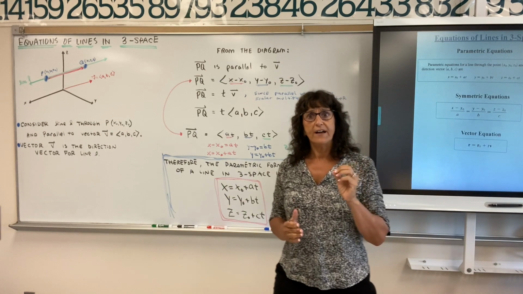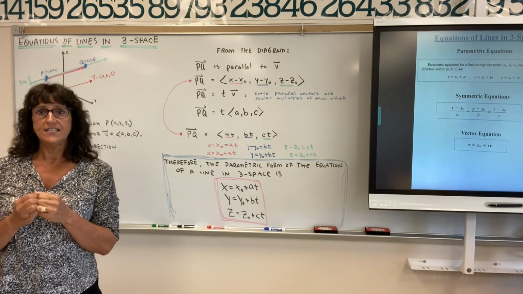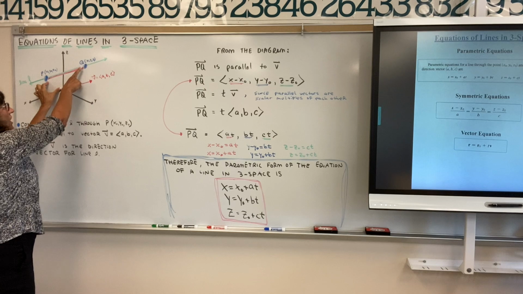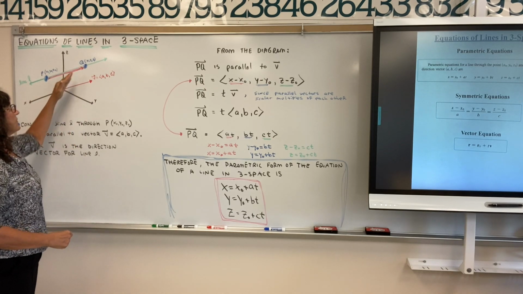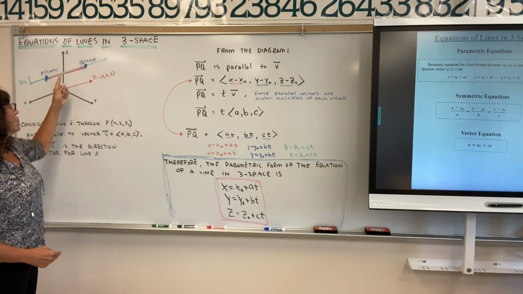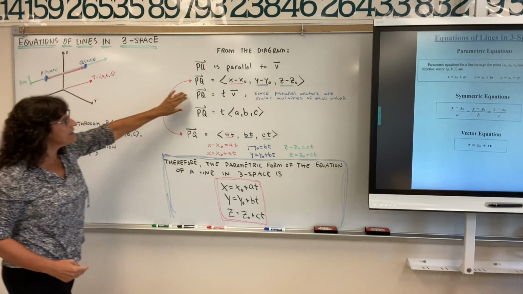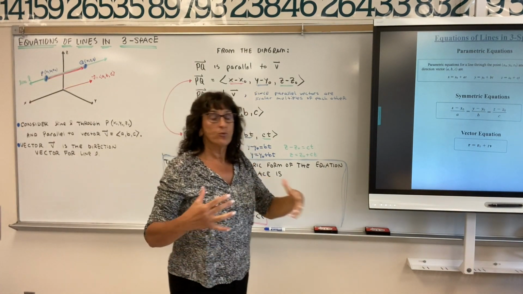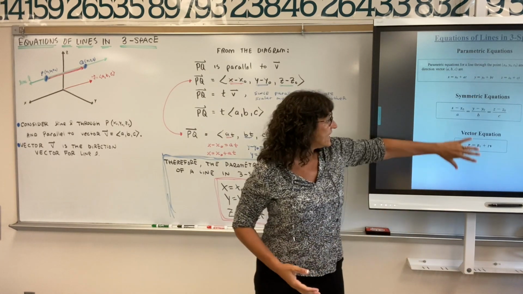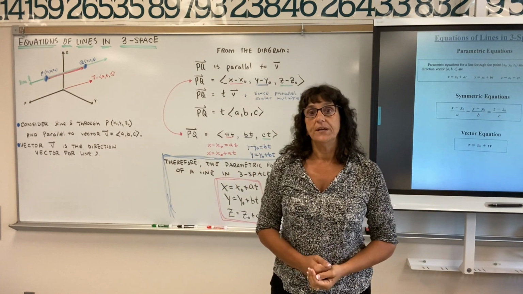You can also write a vector form of the equation. Looking at the diagram, you could also use the concept of addition of vectors. You can call this vector r naught in here, vector r in here. So this vector equals this one plus that one using your vector notation. So vector r would equal vector r naught plus technically vector pq, but vector pq is t times vector v. So that's where the other forms come from. You have your parametric equations, your symmetric equations, and your vector equation. Three ways to write the equation of a line in three space, in three dimensions.